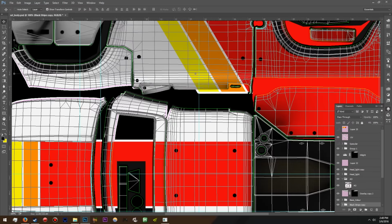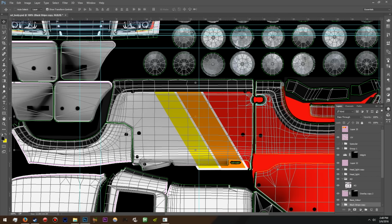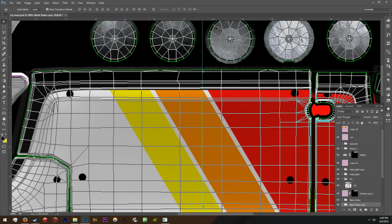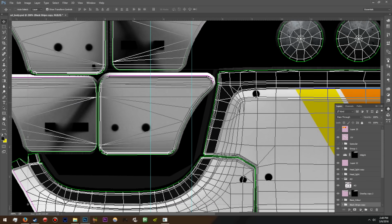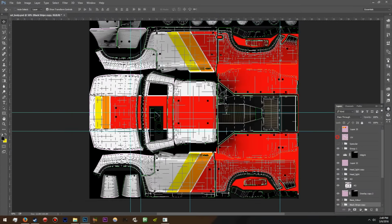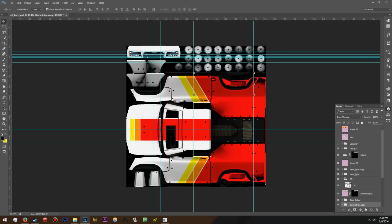And somewhere along the lines, I must have gone horribly wrong, or this truck is not symmetrical, and I'm just now noticing that. Which would be horrible, to say the least, but I think I might have accidentally nudged it. We're just going to line it up with our wireframe there, where we know we should be. And boom, presto, change-o, like magic. We're golden.